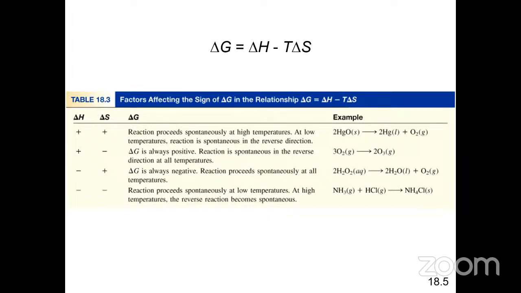Simply put, if you plug in the values of delta H, T, and delta S into that equation, then delta G, if it's positive, would indicate that the process is non-spontaneous, and delta G, if negative, would indicate that the process is spontaneous, all right? And I think that's where we left off the last time. So what we're going to look at now is the relationship between delta G and what we've learned earlier as far as chemical equilibrium is concerned.